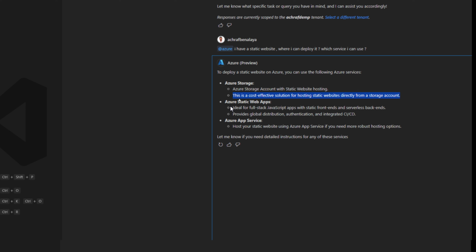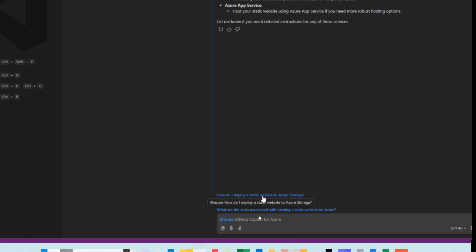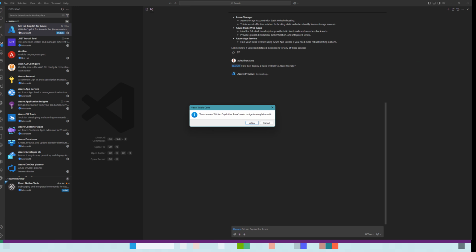As you can see here, I have a suggestion about which static website service I can use. We have three suggestions: Azure Storage Account, Azure Static Web App, or Azure App Service. And it can also help us with documentation.